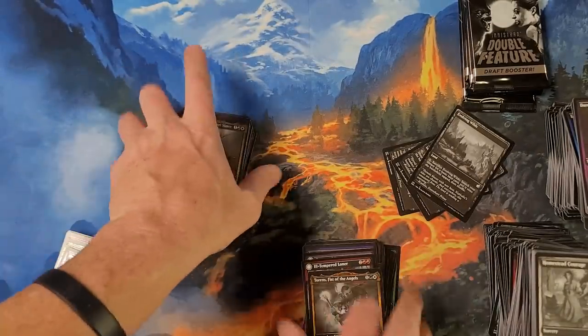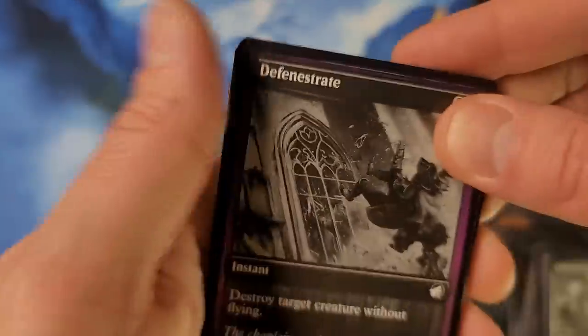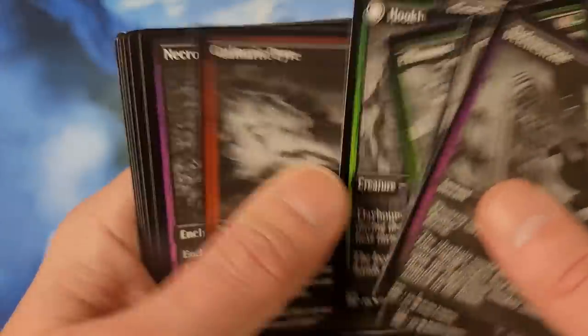I think on average, was it 3 or 4 foil rares in every single box? On average, yeah, 3 or 4. That's what I've noticed. Okay, like 3.5, I'd say.